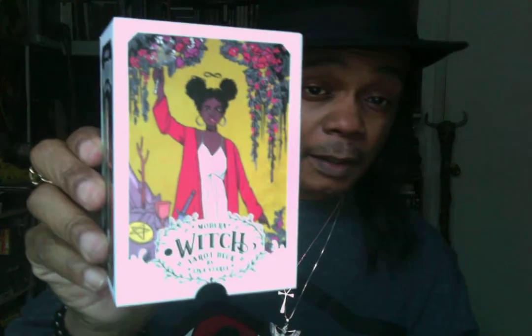If you're looking for a really cool tarot deck, I would recommend the Modern Witch Tarot deck. This is a tarot deck I'm going to be using myself — I do readings for myself, though right now I'm taking a break from doing readings for anyone else. I use it at the beginning, end, or middle of the day just to see what's happening and what's going on in the universe around me. If you want a cool tarot deck, I would definitely highly recommend the Modern Witch Tarot deck. Until next time — love is the law, and peace.